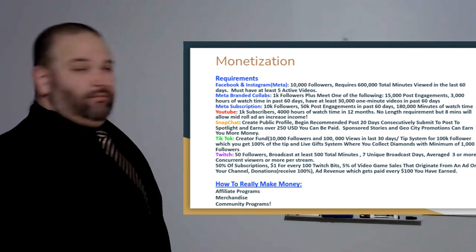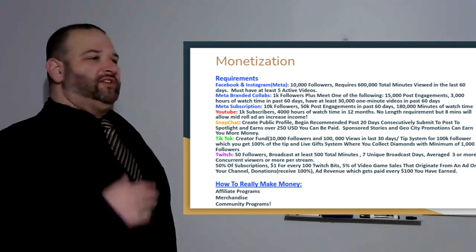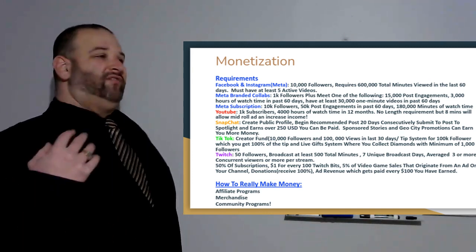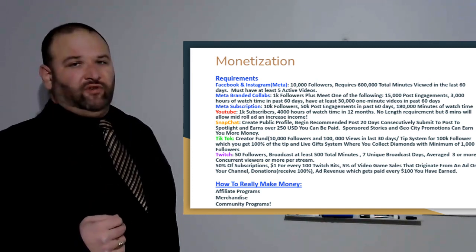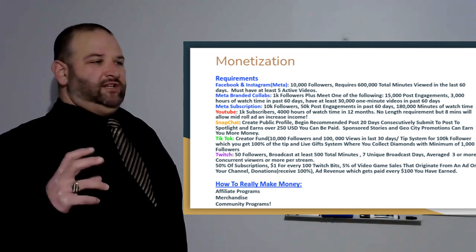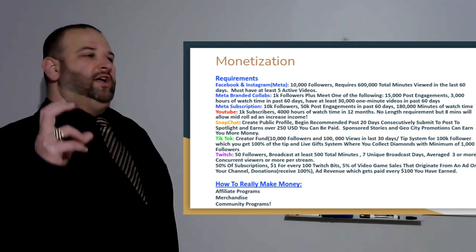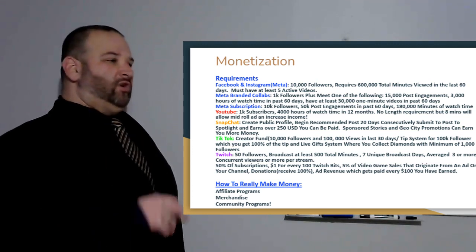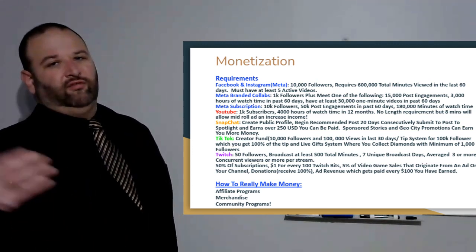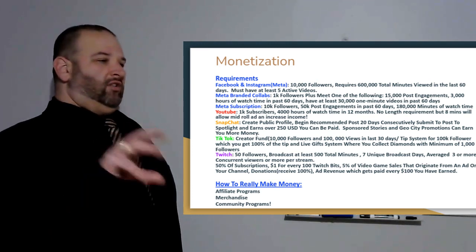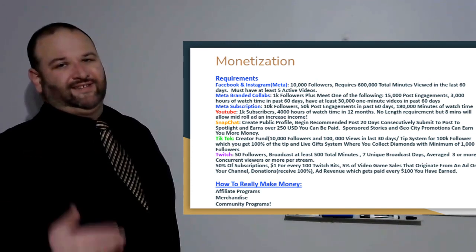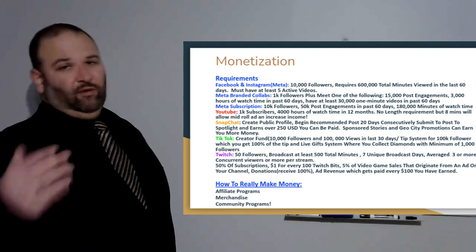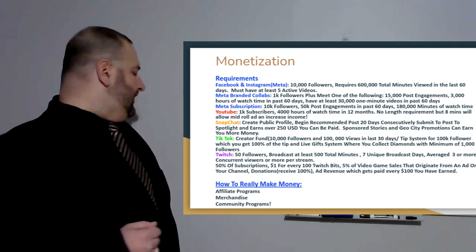You also will make a lot of money through merchandising. When it comes to our advanced programs, we have co-branded merchandise for some of them. We also have exclusive brand merchandise for some of our advanced programs, meaning we actually help you create your own logo, and we help create certain merchandise that you can retail. If you don't have your own store, we'll be able to retail it off of our store. We'll create a little website that your people will have access to with just your merchandise, as well as some of the supplements, and then, of course, you're getting paid your commission off of that as well.